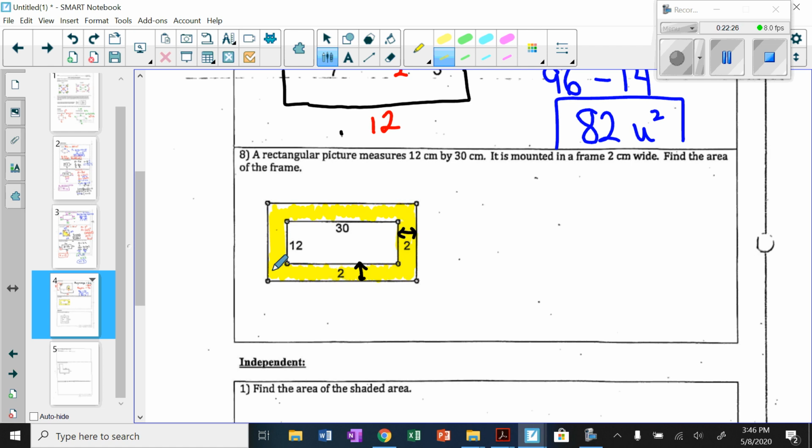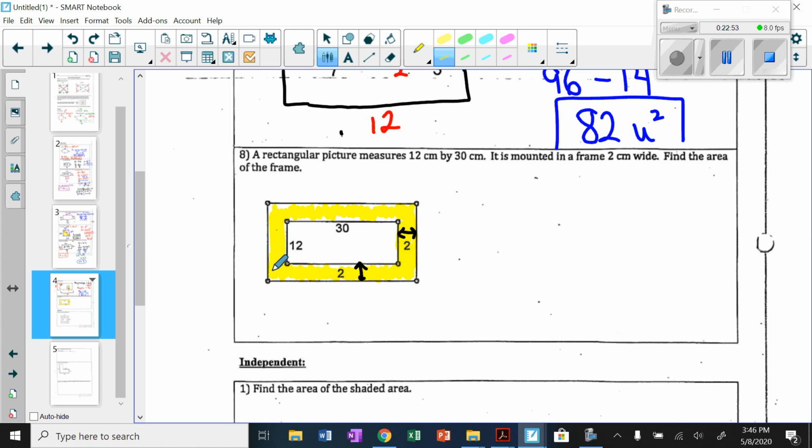All right, so let's think about this. We want to find the area of just the yellow part. Now, we have 2 rectangles. We have a big rectangle, we have a smaller one inside. If I find the area, remember area is inside. If I'm finding the area of the inside rectangle, it's definitely too small.